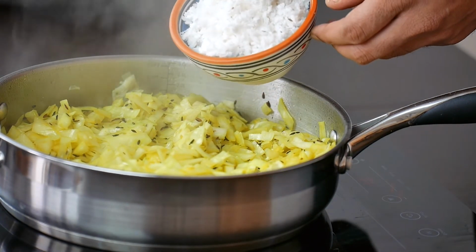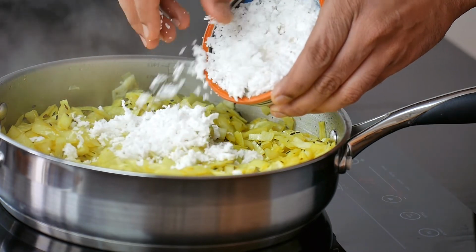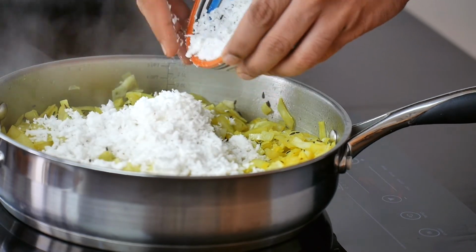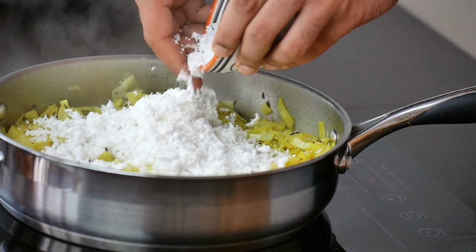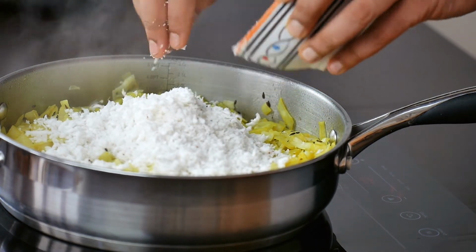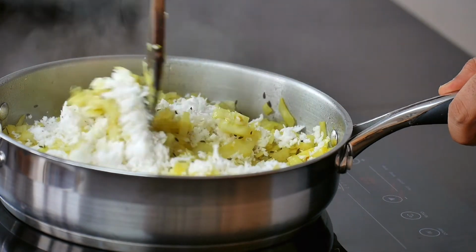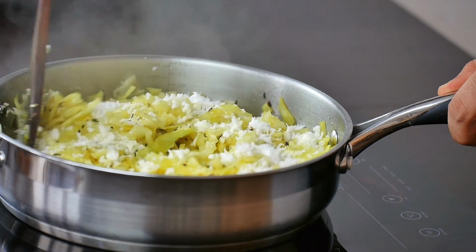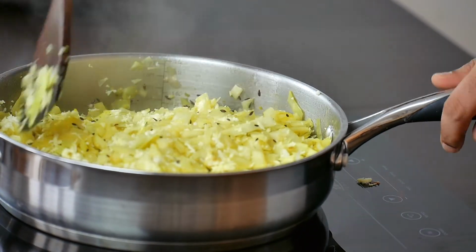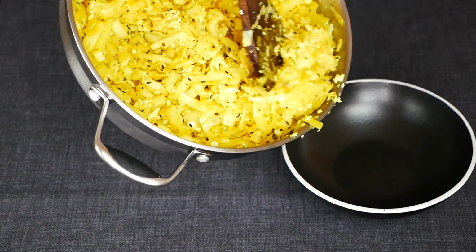Now we will add the freshly grated coconut. Now you get grated coconuts already which are nicely packed. You can also add dry grated coconut if freshly grated coconut is not available. And mix it evenly. Make sure that you don't cook it for too long. If you cook the coconut for too long, it will dry too much and it will not taste very nice. It will be kind of husky. Now that the dish is ready, dish it out.